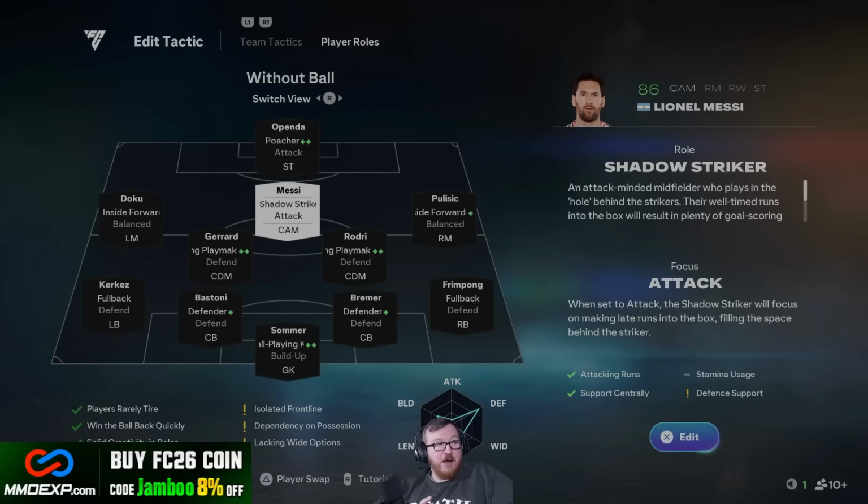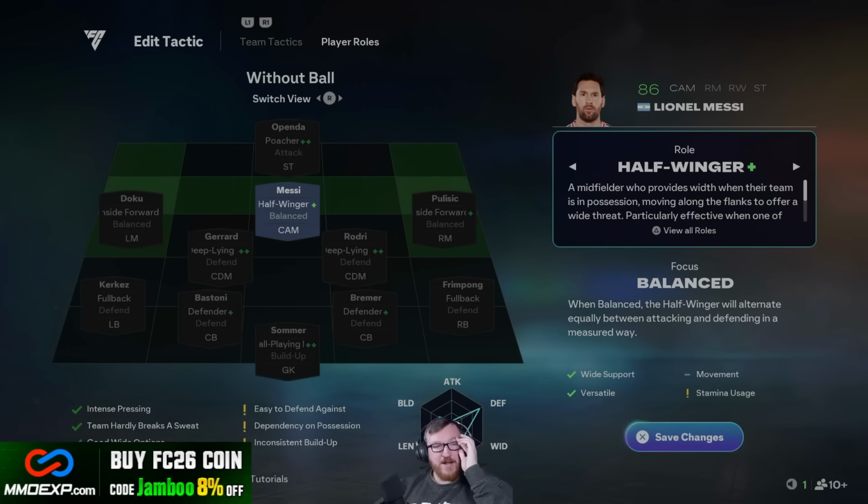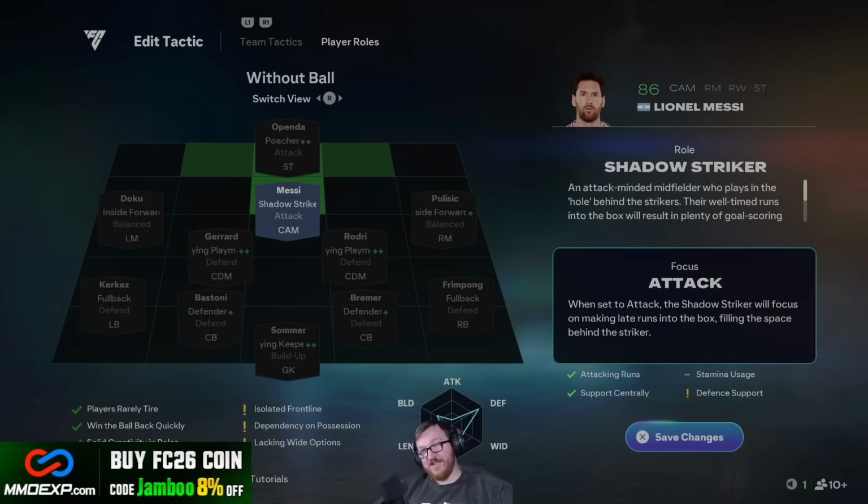But defend deep line playmaker if you've got the roles, or if not, 2 holding midfielders is probably the way to go here. We've got a shadow striker on the CAM, and I think shadow striker is going to be the meta, at least for how the game is right now, with how difficult it is to defend. Shadow Striker is just broken on this game. Messi does have a different role. His is half winger, which is actually okay, by the way. I have tried it out. But Shadow Striker is just a different level.